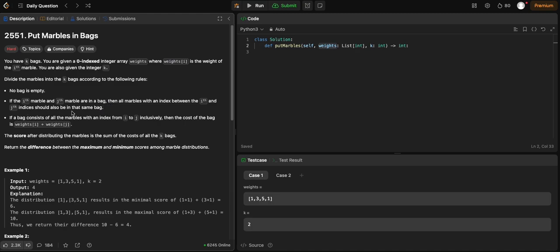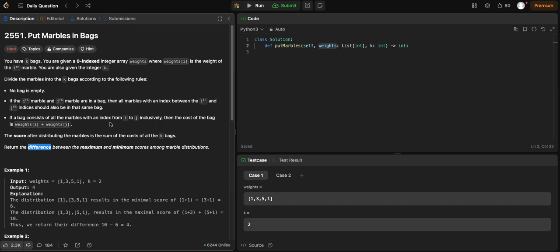If a bag consists of all the marbles in a range from i to j, then the cost of the bag is going to be weights[i] plus weights[j]. So I think we want to minimize, right? Oh, we want to find the difference between the maximum and minimum scores.